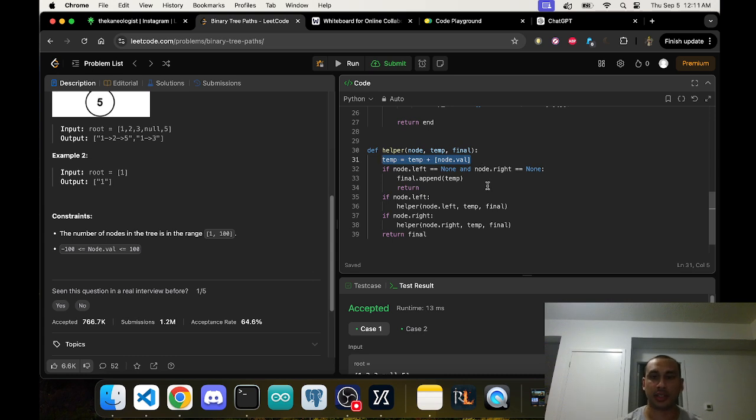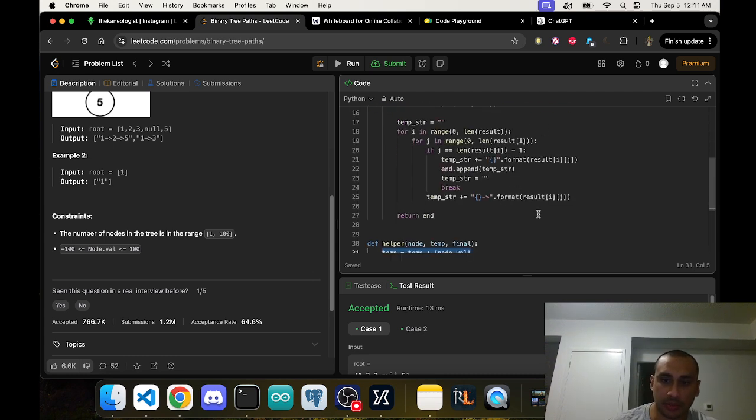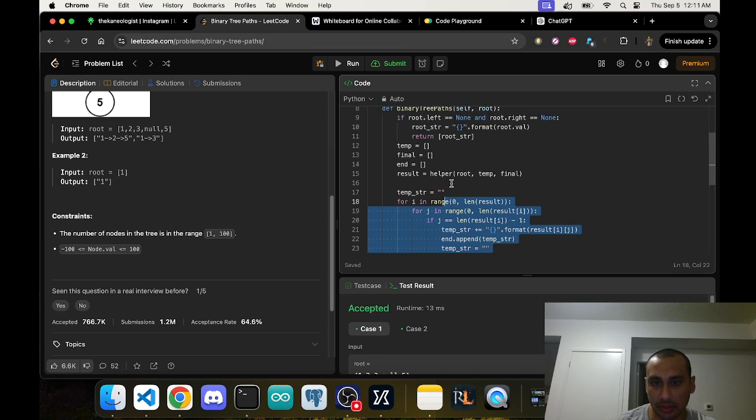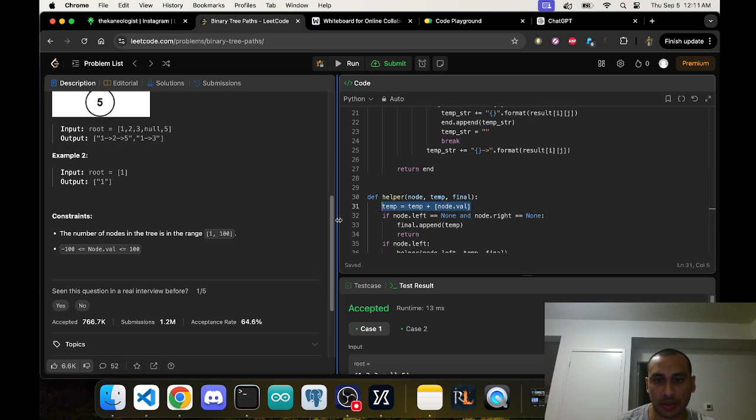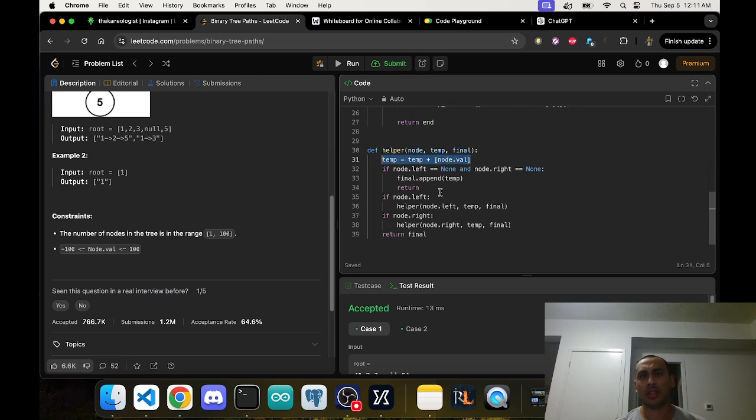See, my logic, everything made sense. The way I add arrows made sense. So like all this logic is correct except for this portion here. So like overall, I would say I did a pretty good job. Just like working through my thought process, working through the whiteboard, like you could still come to a solution, right? Like, sure, I didn't use a fancy DFS method, but still got it, right?